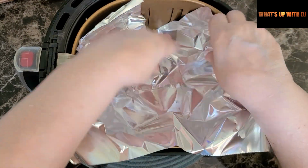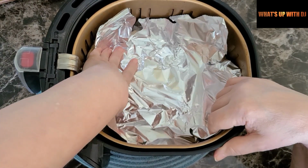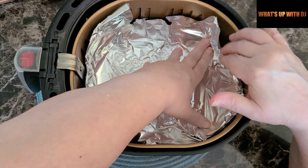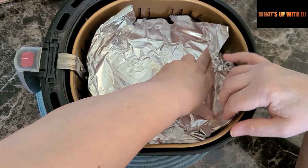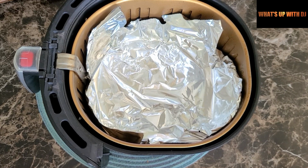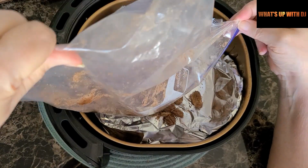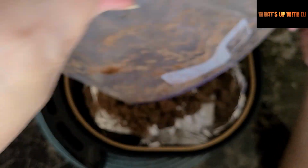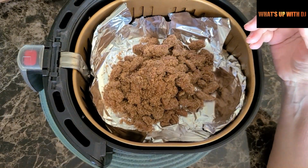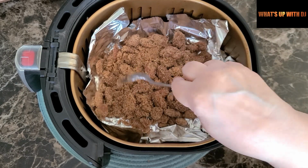I'm putting a little layer of foil in here. It's not necessary at all, but because I'm working with sugars that are sweet and can be sticky, I just didn't want to have that extra added mess in the bottom of my air fryer. But it's optional, it's not mandatory. And then I'm going to put the rest of my batch of pecans that are coated in my air fryer. And these smell really good. They're not even cooking yet, you could smell them.